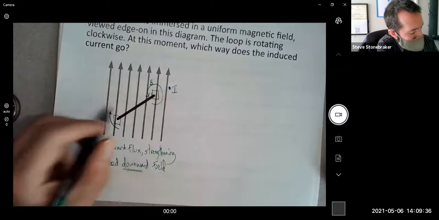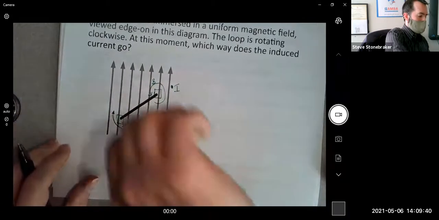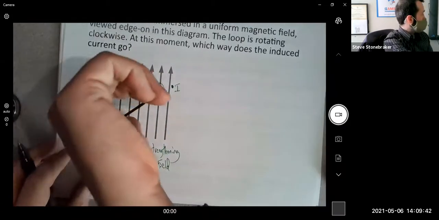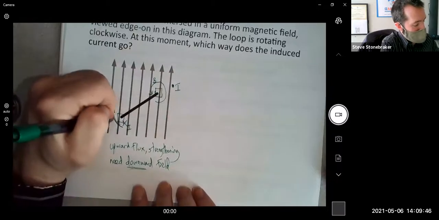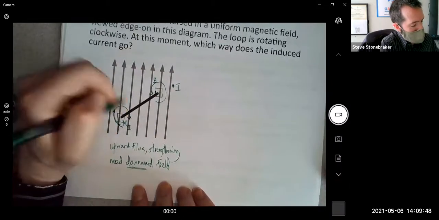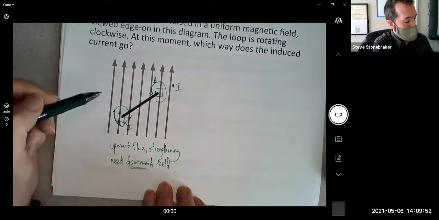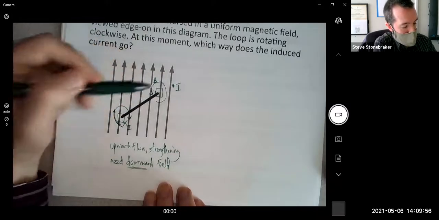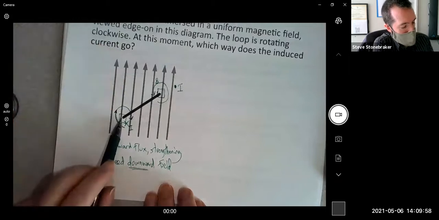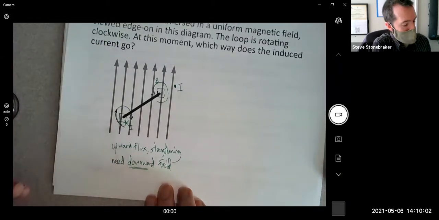And then conversely down here, if the current goes into the page, an inward current makes a clockwise magnetic field. So when that field passes through the loop, again, it's going down. So the current up here on this end has to be out towards the camera, and the current here has to be in, away from the camera.